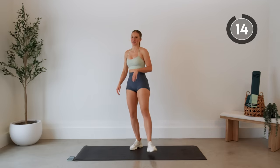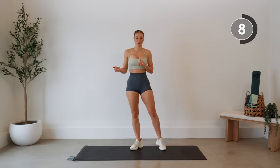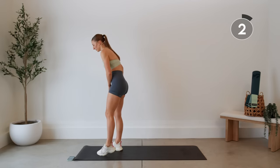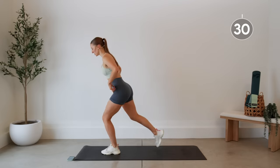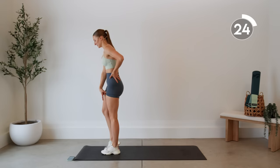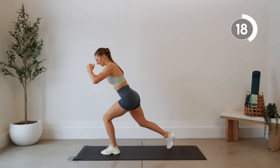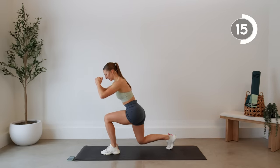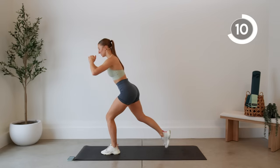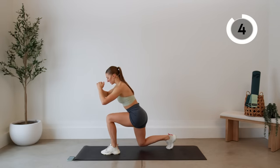Good, shake them out — we're taking a 15 second rest. Next up we're going to do some reverse lunges. We're going to do 30 seconds on each side without taking rest in between. Stick with the same leg for the first 30 seconds, stepping back into your lunge. Body angled forward, hinge point is the glute — press through your supporting heel to stand up. Getting ready to switch sides.